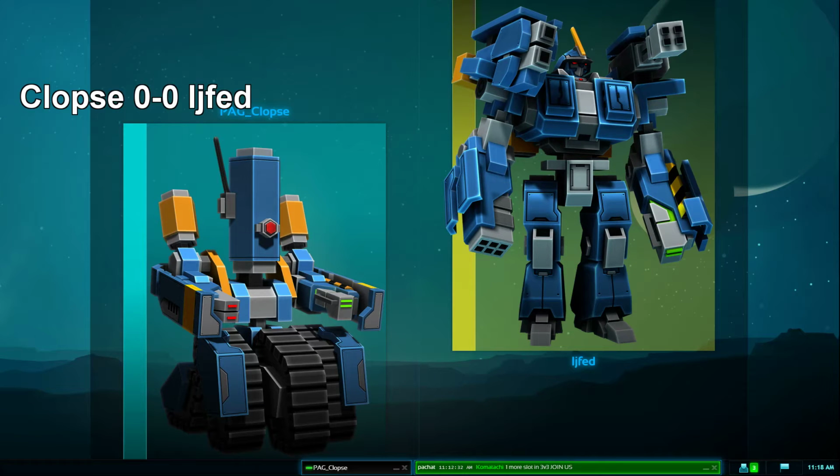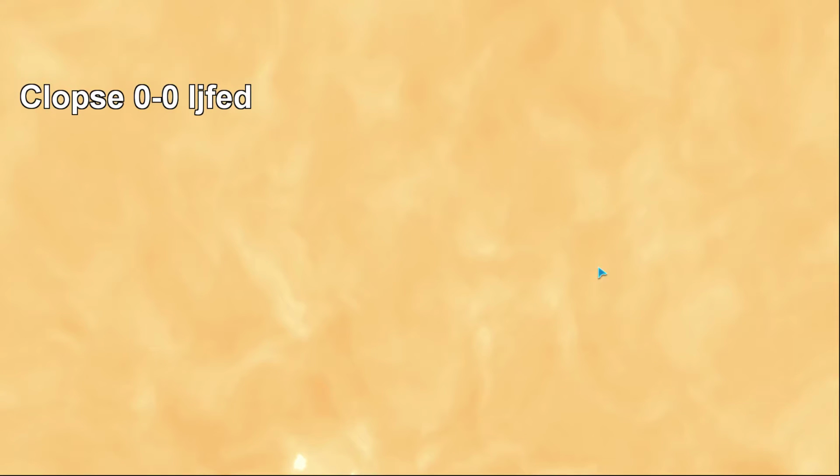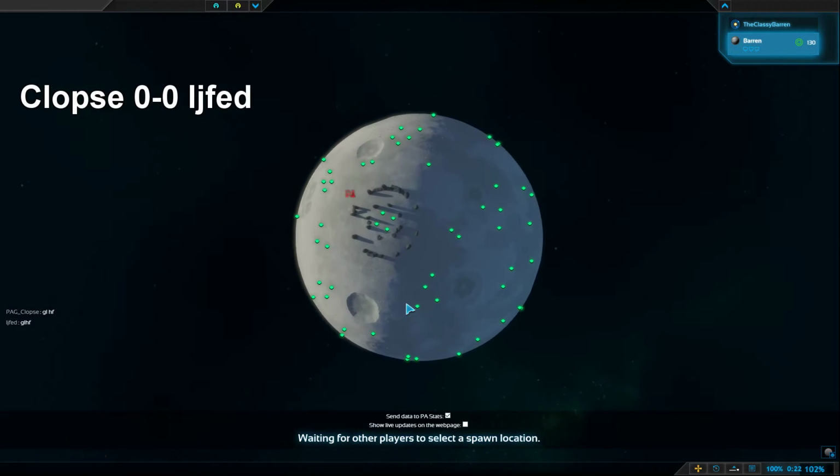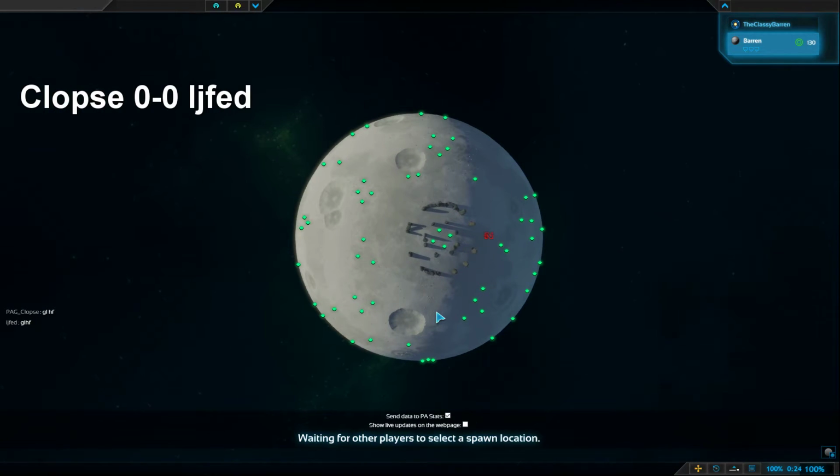This is exciting. Pag Clopse, long-term player, been around since the beginning of PA. ljfed, sort of in year 1, but I would still call him a veteran. Both very stable players, Clopse being extremely good at some point, sort of being away for quite some time. Now he's back, his practice, he's almost up to speed, if not up to speed. He is going to be dangerous. ljfed, impressive results in a lot of tournaments. It's going to give Clopse a good fight, so I think this match is extremely up in the air.